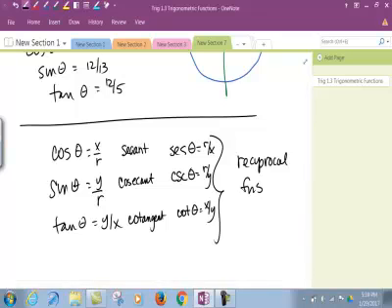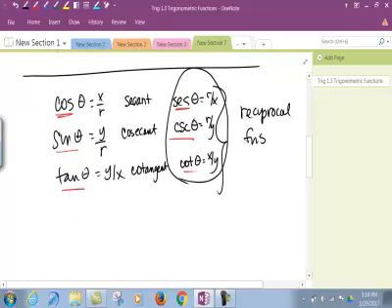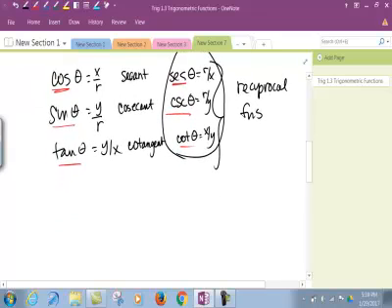Now this is important. I don't want you to memorize the x and the y and r and the positions for these 3. What's much more important is to know that the cosine and the secant go together, the sine and the cosecant go together, the tangent and the cotangent go together. And then once you find the cosine, you simply flip to find the secant. I hope that makes sense. All right, so let's go ahead and do one where we have to find all 6 of them. And here we go.